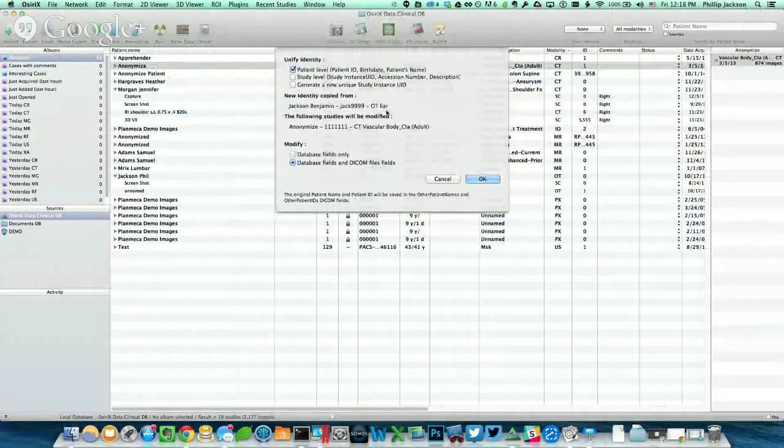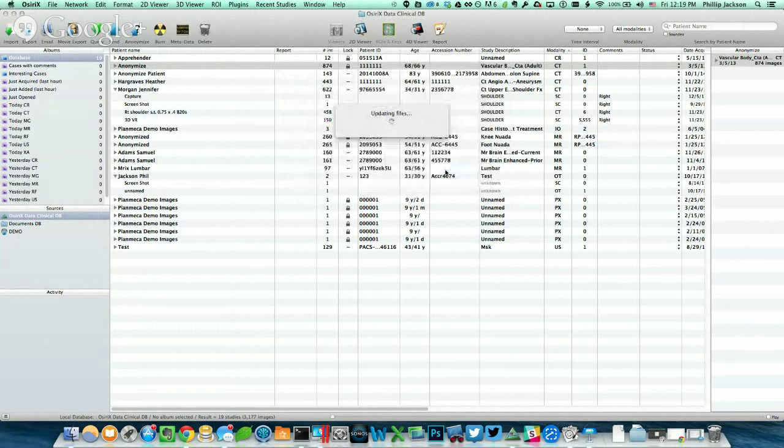And I'm going to unify the identity at the patient level, not at the study level. I'm not going to generate a new unique study instance UID. However, this could be useful if your PACS system won't allow a study to be sent in with a different study instance UID. And I'm going to go ahead and press OK.